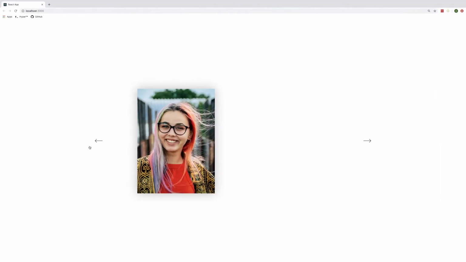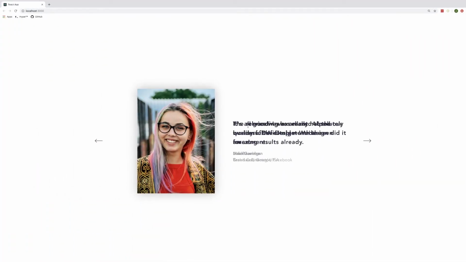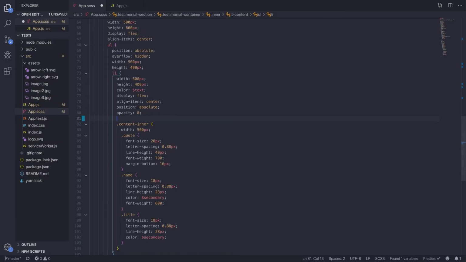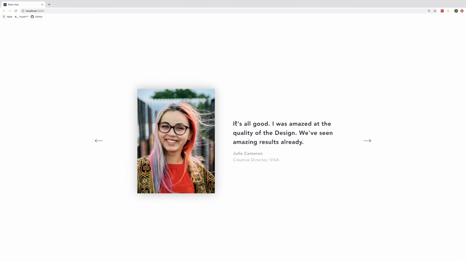Now if we view our project, we can see that it looks right, we're just missing that content section. And that is because the opacity is set to 0. If we set the opacity to 1, it will look really jumbled up and not good. So that is an issue we need to fix. To quickly fix this issue in SASS rather than using the useEffect hook, we can add the ampersand and just type in nth-child of 1, set the opacity to 1. This will only call our first child, which is the very first list item, and change the opacity to 1, which will make it show here.